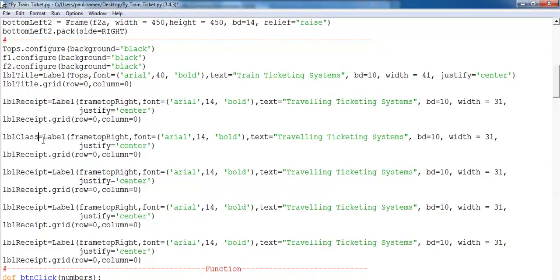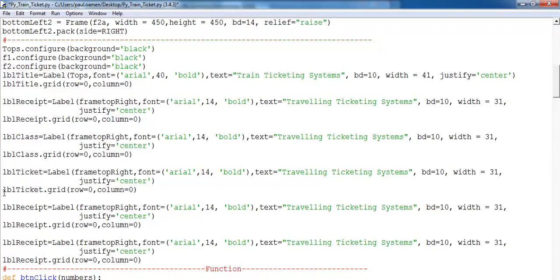Okay, let's call this class ticket. Right, just give them all a name, and this one will be this ticket. That's 2. The next one will be adult. Then we have child.